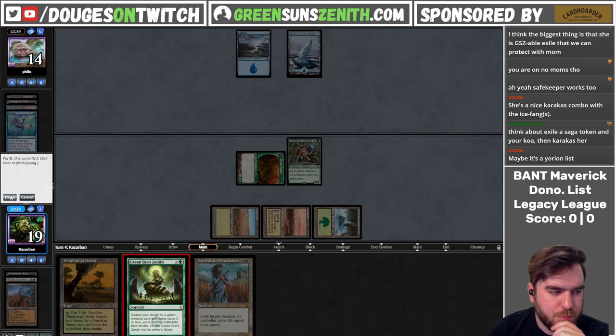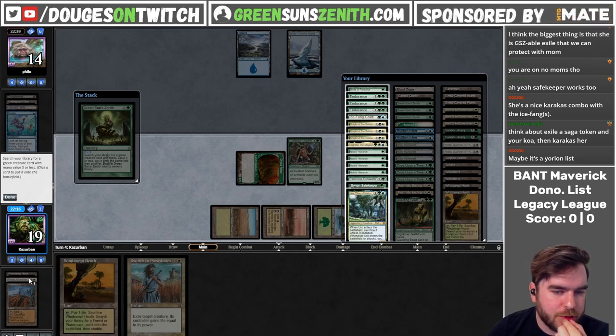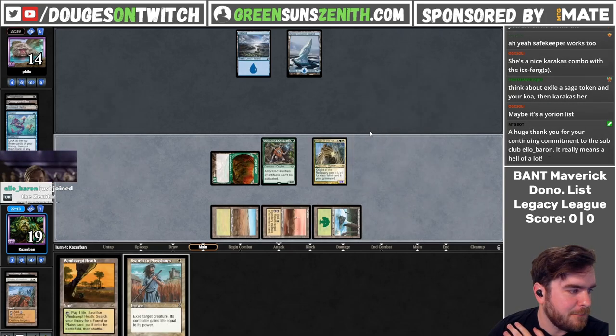But this deck seems unfair. Okay, we're actually pretty close to Uro as well. We do need another color, but I think just getting another threat on the board is better.